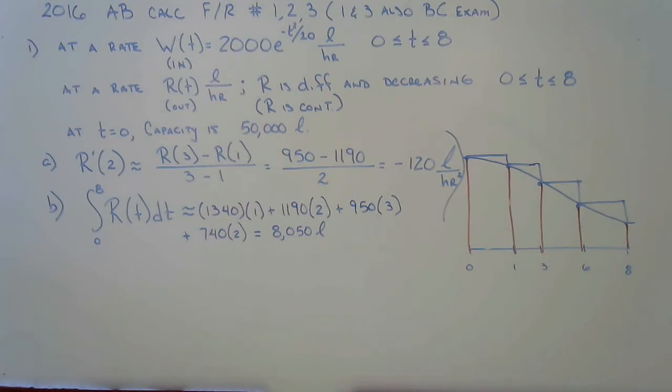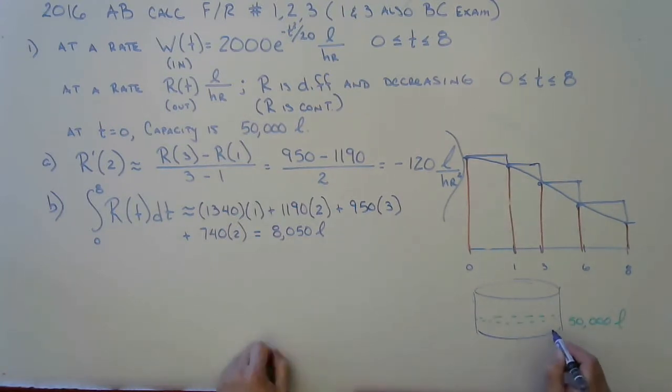Now part C, another typical problem in here. Part C says, use your answer from part B to find an estimate for the total amount of water in the tank to the nearest liter at the end of the 8 hours. Now, what do we have to think about with our tank? I'm just going to draw a cylinder as my tank. So here's my tank. Remember, when time began, in the tank, we had 50,000 liters, right? That's what they told us. We had 50,000 liters. Now, what's been happening in these 8 hours?